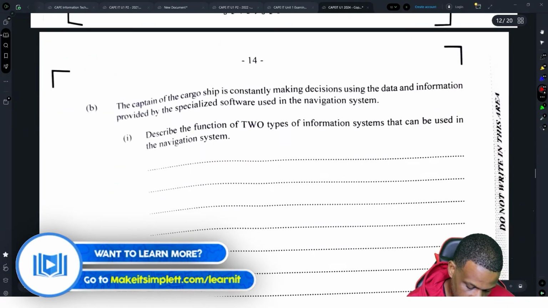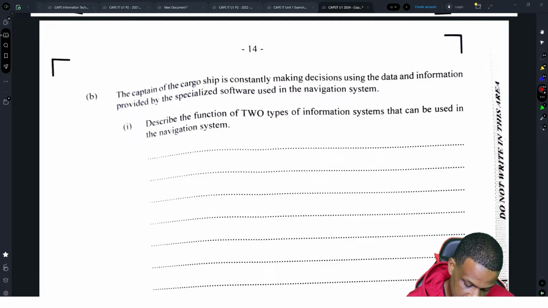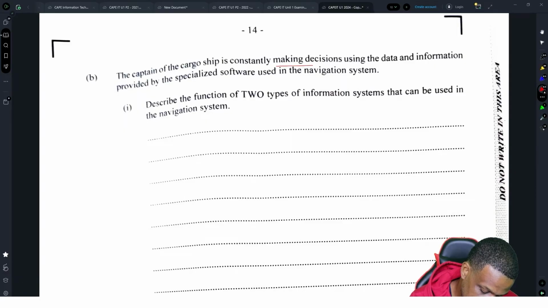The captain of the cargo ship is constantly making decisions using the data and information provided by the specialized software used. Describe the function of two types of information systems that could be used in the navigation system. If you're constantly making decisions, you're using an MIS, Management Information System.